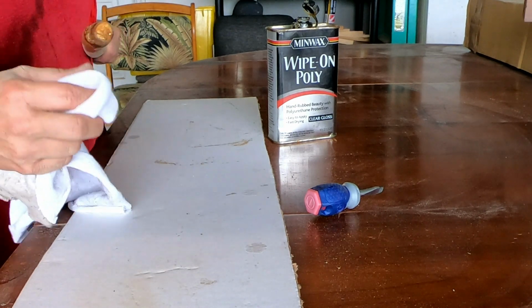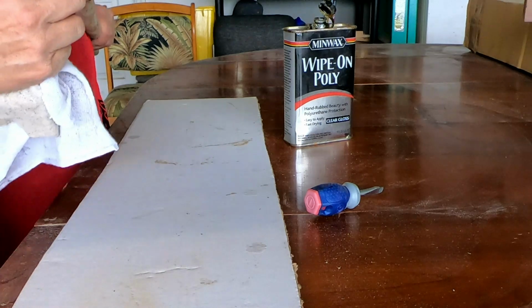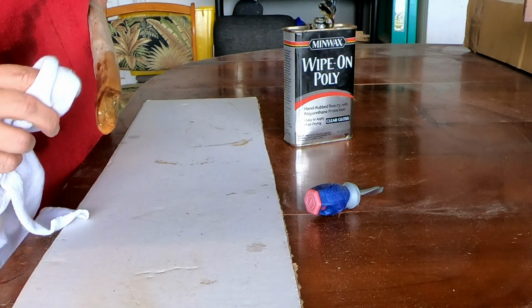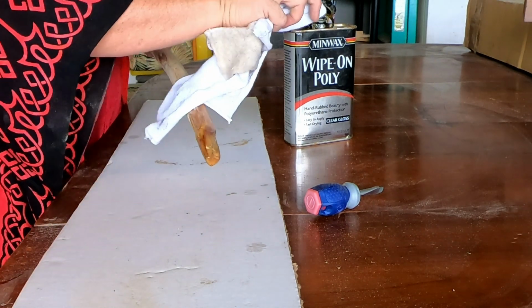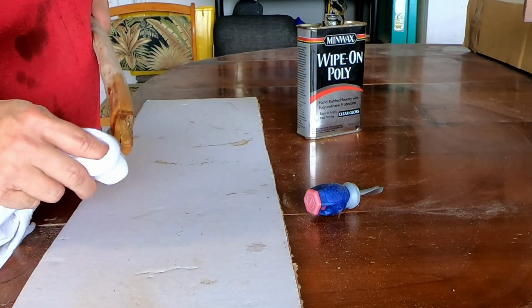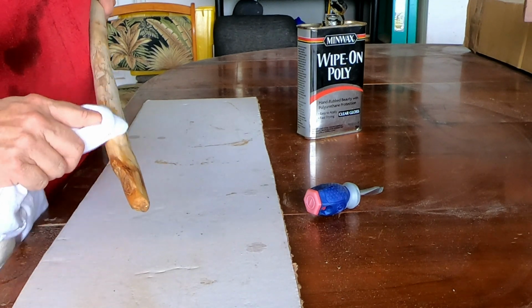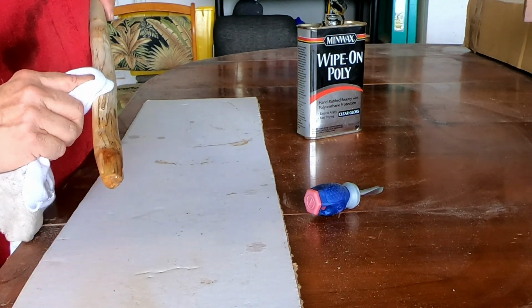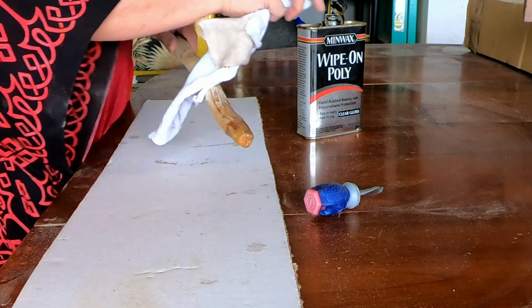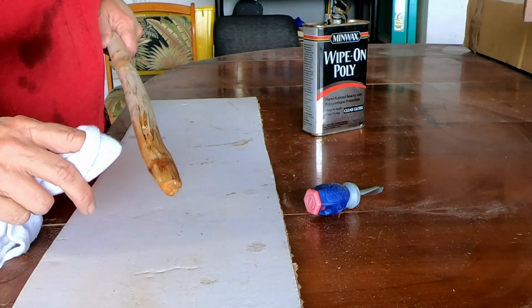Don't forget to do the bottom of your staff fairly well. Get it fairly well coated, because after all, that's the part that's going to be hitting the ground and coming in contact with more moisture than any other part of the staff. Now I can tell you the way this is soaking it in, it's a fairly light wood. That's probably going to need, I would say, 3 or 4 coats to get it to the shine that I would like it.